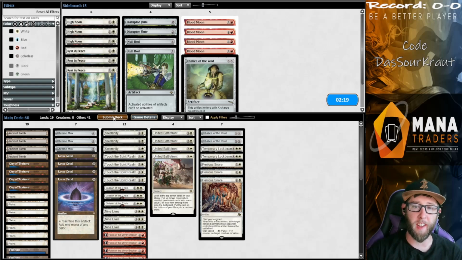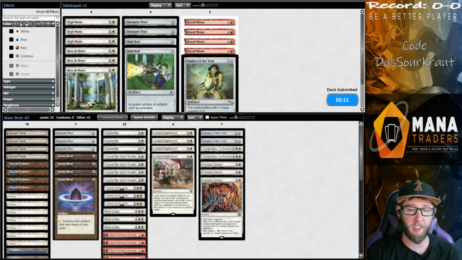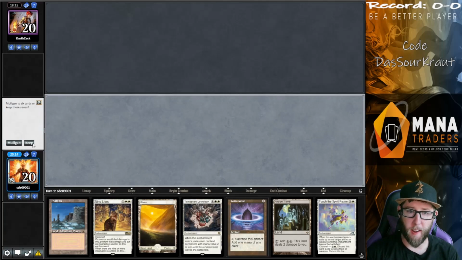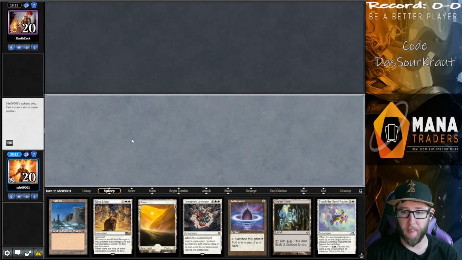I found as I was kind of testing this out a little bit, I forgot that it nombos with Solemnity, because you can't put counters on it. So, like, you can cast it for X's, whatever, but then it gets no counters. So, okay. I don't hate this. We can keep it. The temporary lockdown is nice if they try to go wide. We can just wipe everything up.